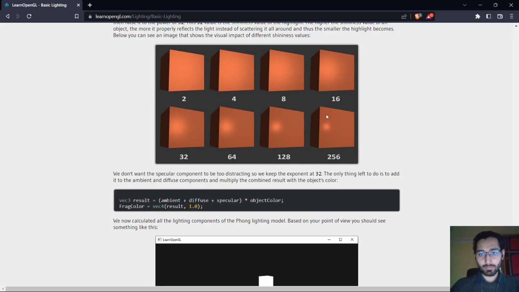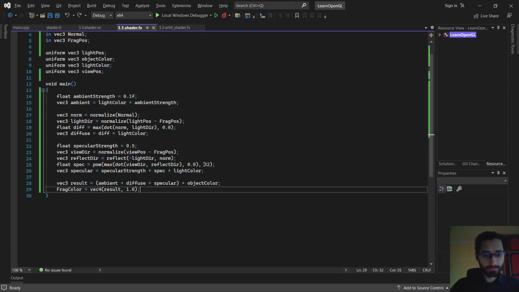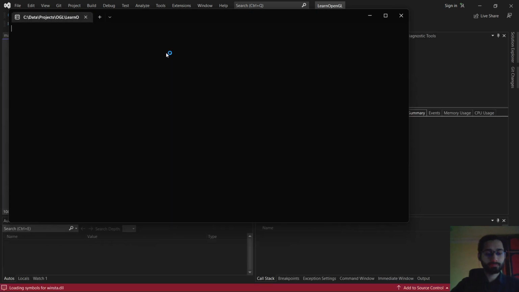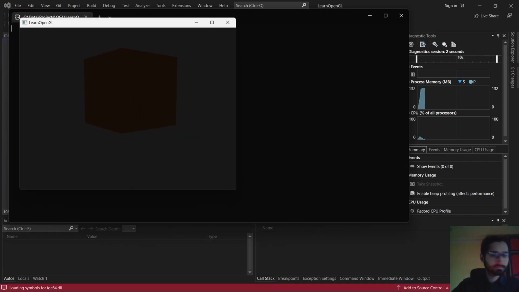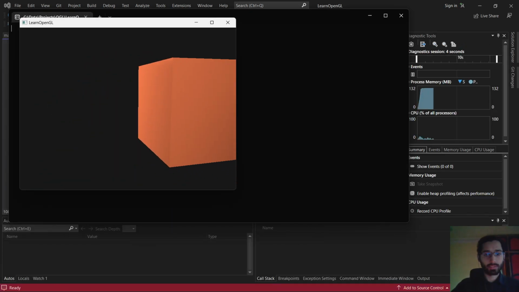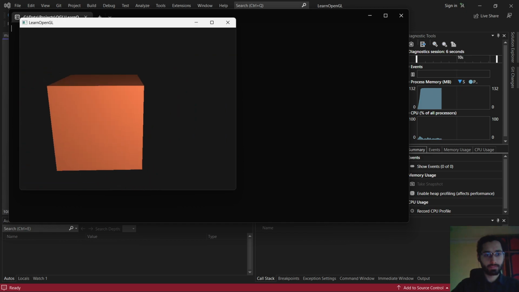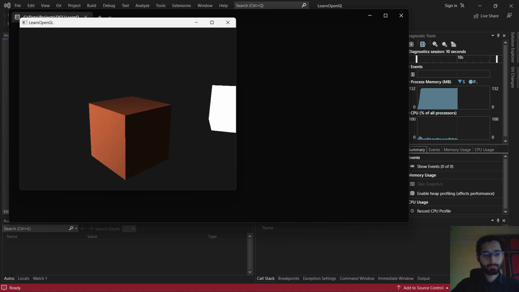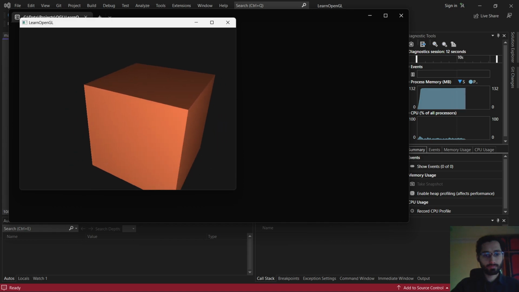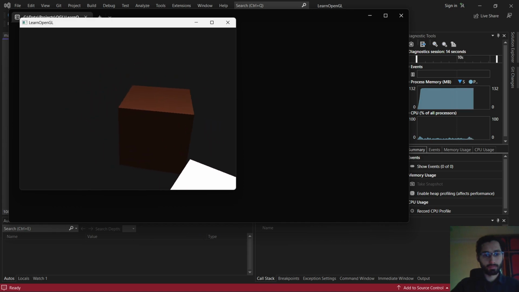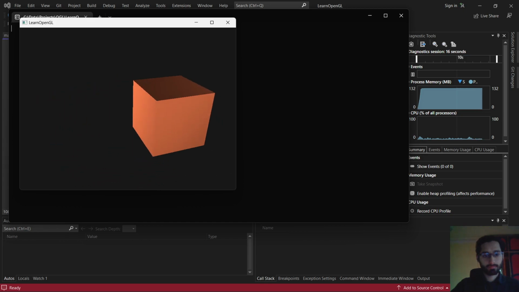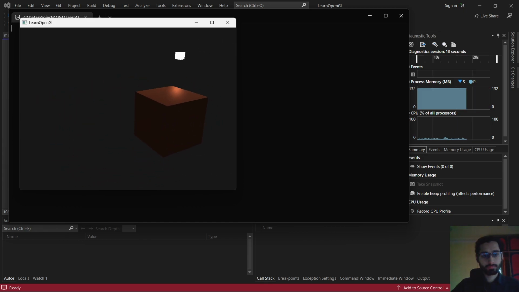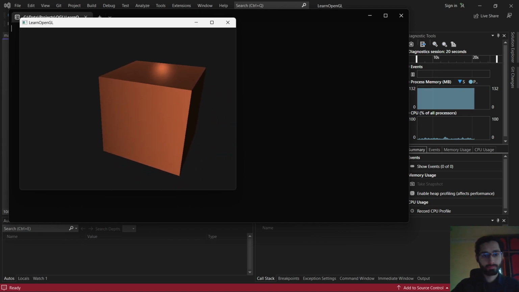Okay, let's make it more shiny then. Let's use 256. Okay, and now we clearly see the effect. Okay, where is it? Okay, there we go.